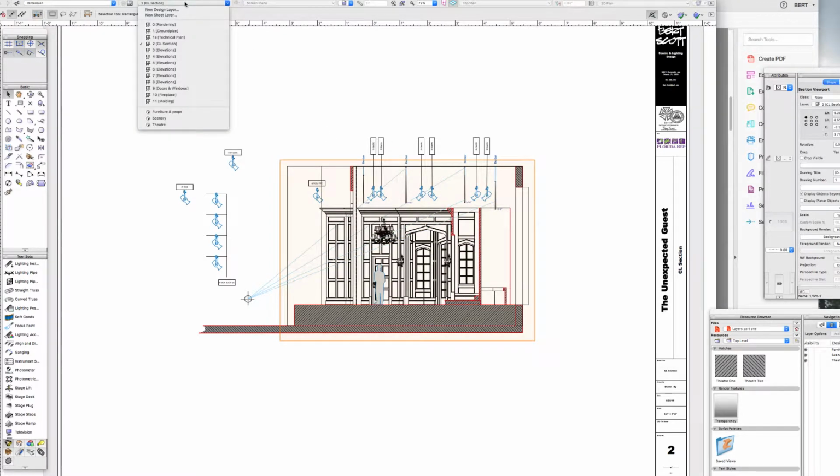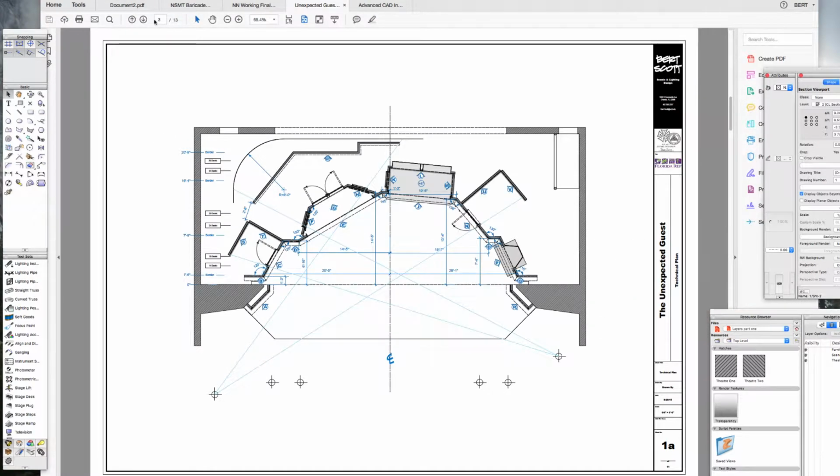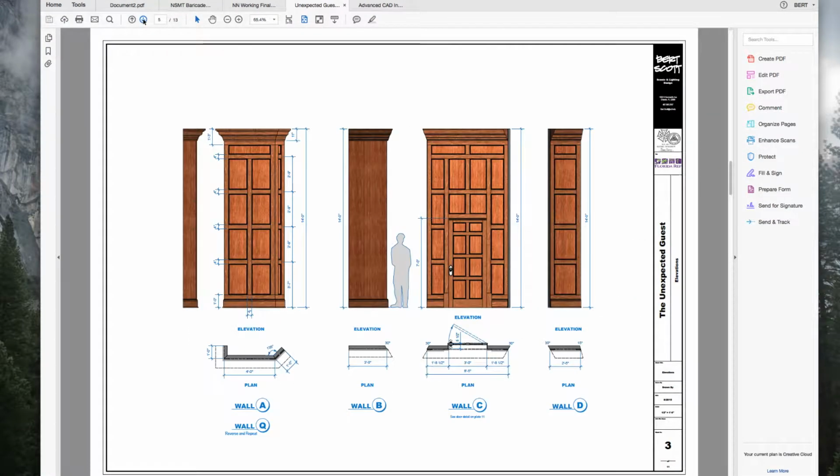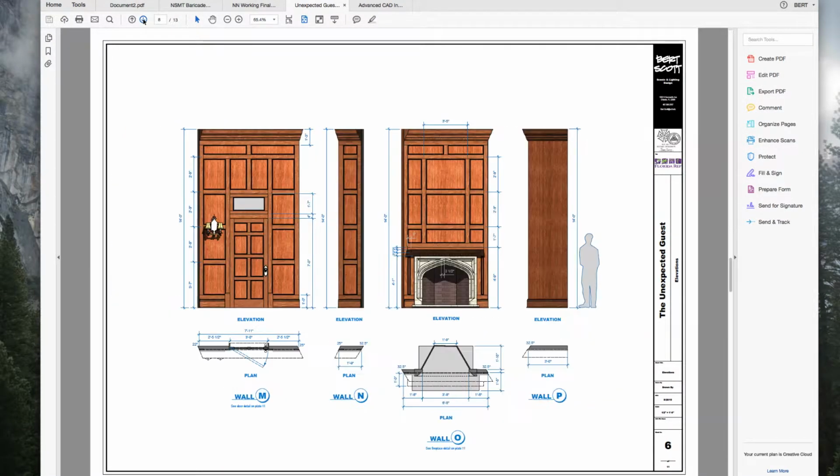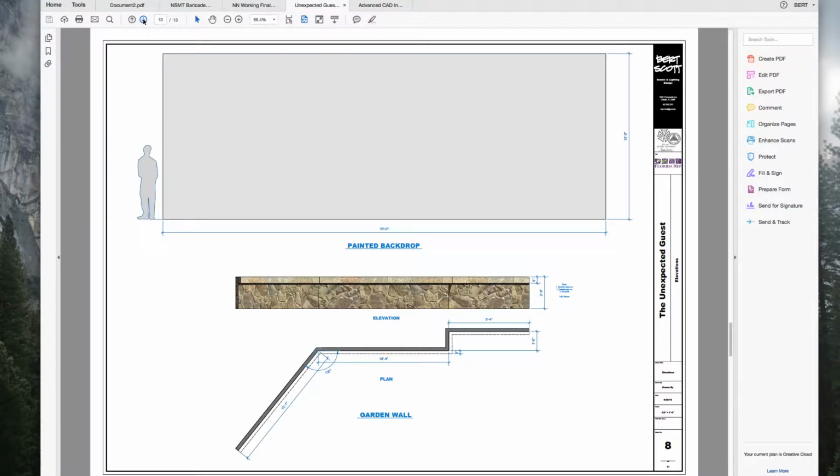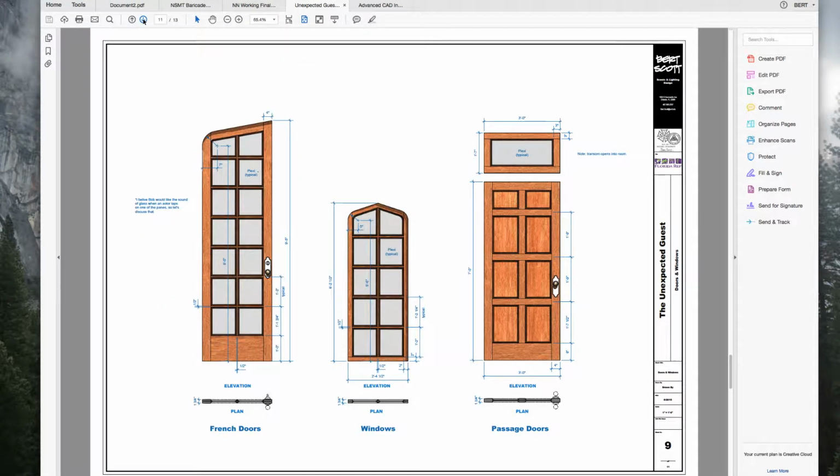So instead of me having to draw all of that again, this is basically just a side view of the 3D model with part of it cut away and removed. So all of the rest of the plans, and I'm going to go back to the PDF here because it's faster to look at, all of the rest of these plans were generated from that 3D model. So that's one of the, to me at least, exciting things about the 3D: you don't have to keep drawing the same door. Once you've modeled it, you can use it as part of the rendering, you can use it as part of the section, you can use it as part of the elevation.